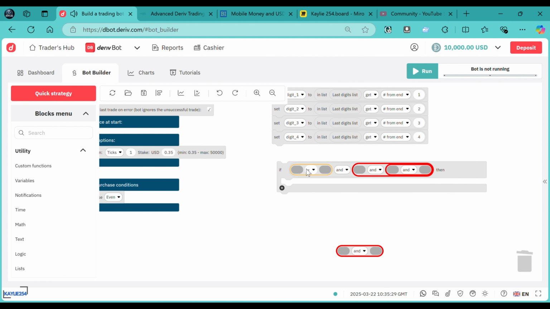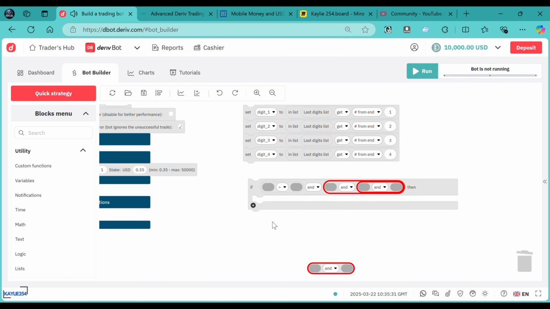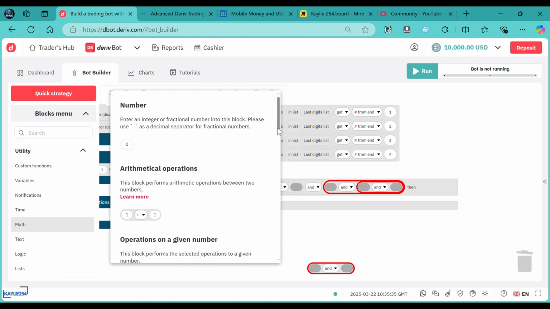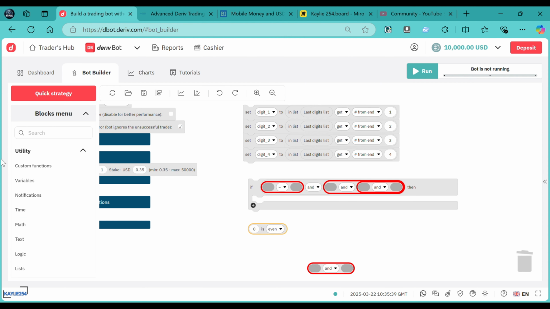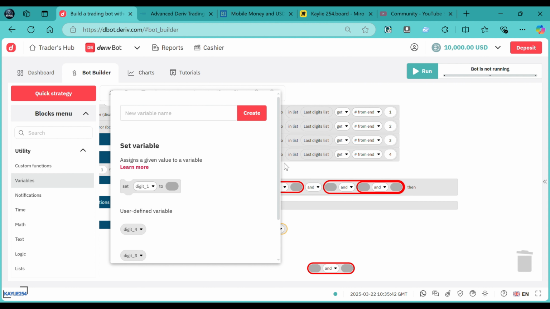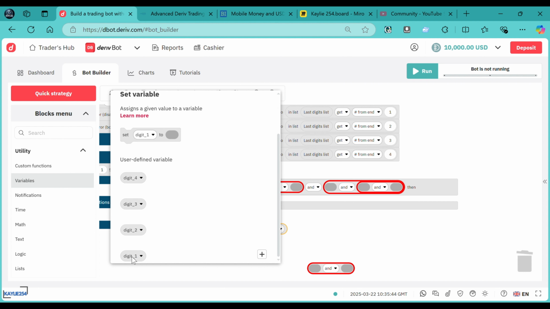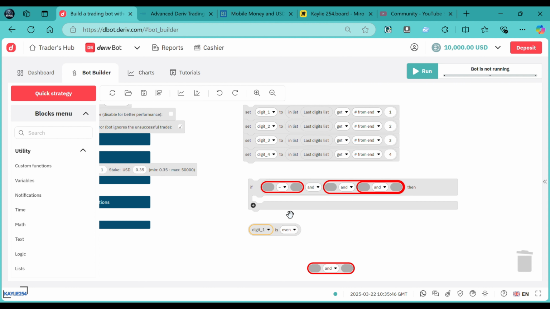So if you need maths, even, odd, you need variables.